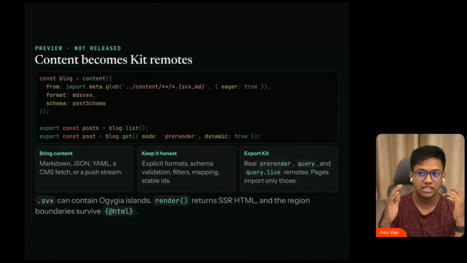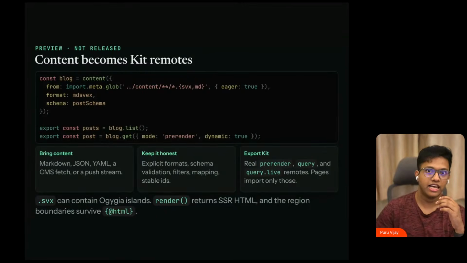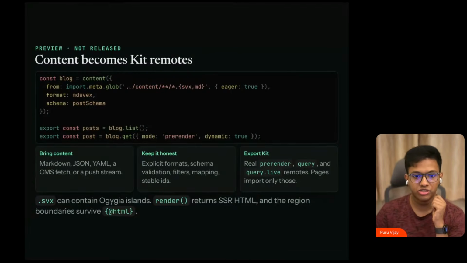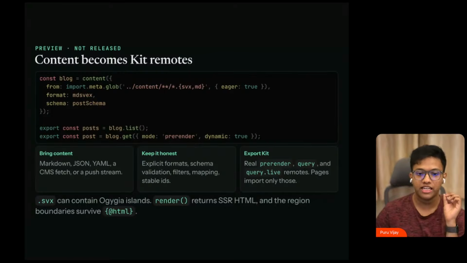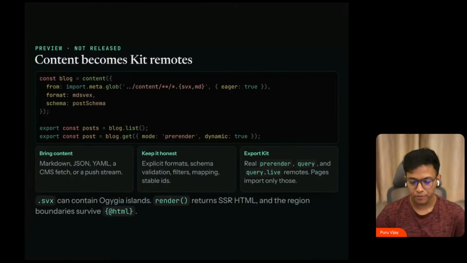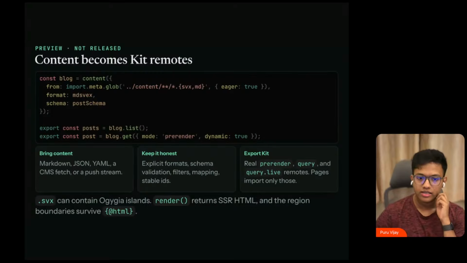If you know Shiki, the syntax highlighter is in megabytes. Well, guess what? If you are pre-rendering your content, you never pay for that. It's rendered once on pre-render and then never touched again. For content heavy sites, this is the point where SvelteKit plus OGGR can replace Astro while staying deeply integrated with Kit. One router when you want it, one remote functions model, one schema boundary, and islands all the way through the content. But it remains opt in.